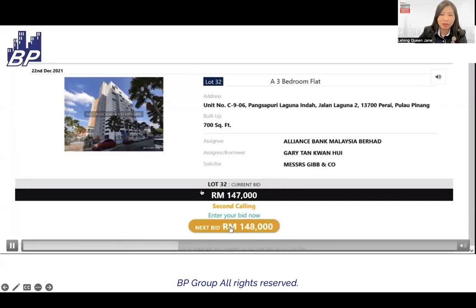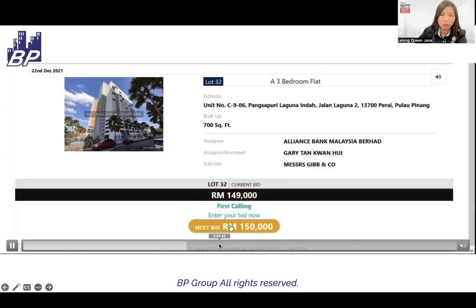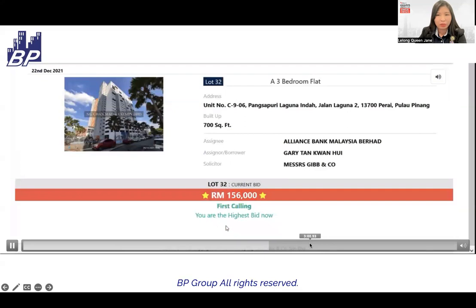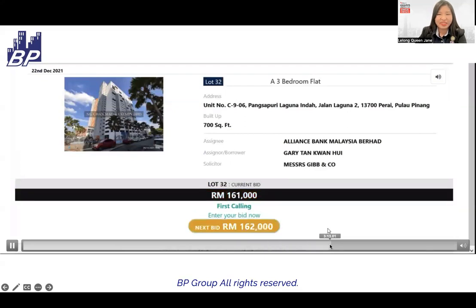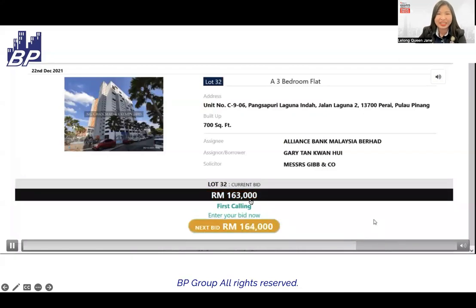So when the process speeds up, we need some time to really get the bid. So you can guess whether we can successfully bid for the property or not. You see already 155,000, while the reserve price just now was 130 something thousand. Wow, you can see 161,000 already. Should we go? If you are bidding, will you go ahead to bid? Final call, can you see? Should we press again? Wow, you see 162,000, 163,000.